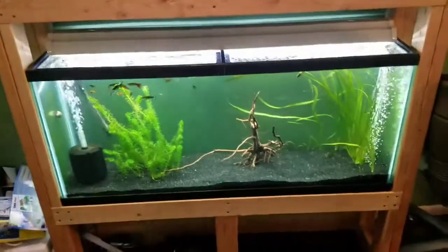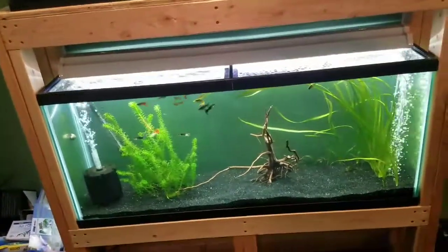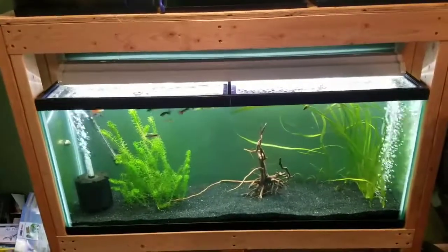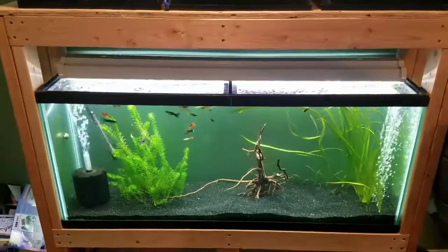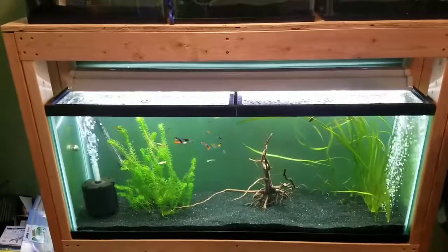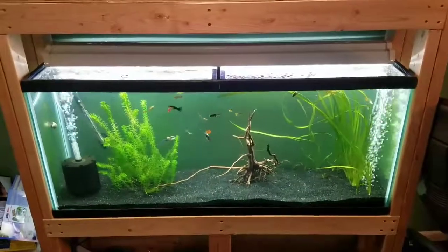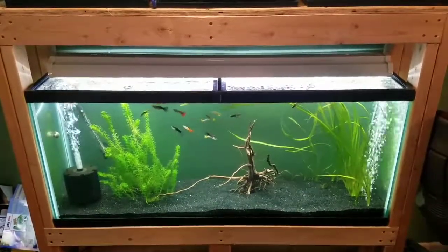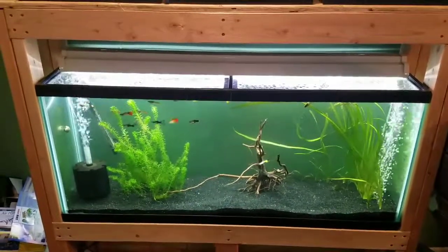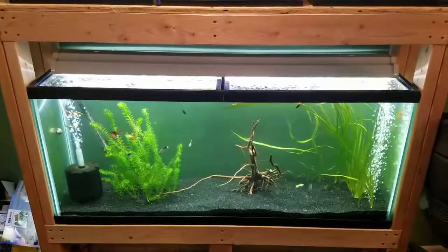And this 55 down here is my guppy tank, and the light on this is a shop light from Walmart. This is a Hypertech LED shop light. It's 4 feet long, and it's 3200 lumens. Now, Walmart did have two kinds. They've got 3200 lumen and 5000 lumen, and I figured I would get the 3200, and if it wasn't bright enough, I would return it and get the 5000. But I feel that this 3200 is more than bright enough to grow plants.